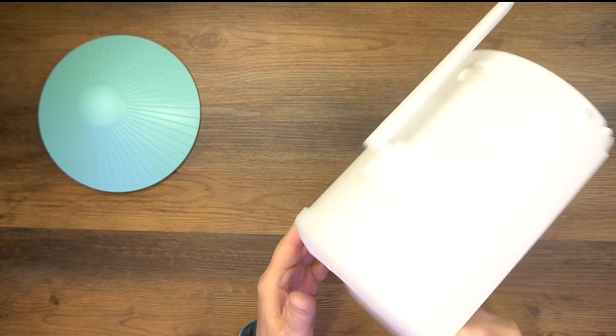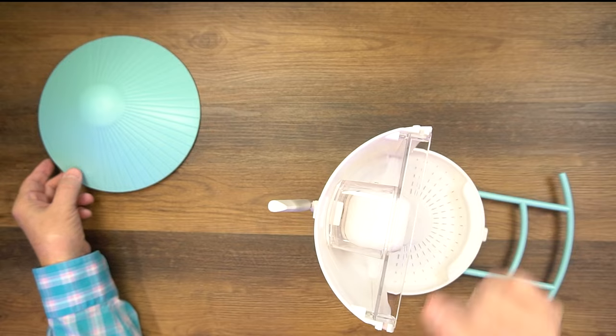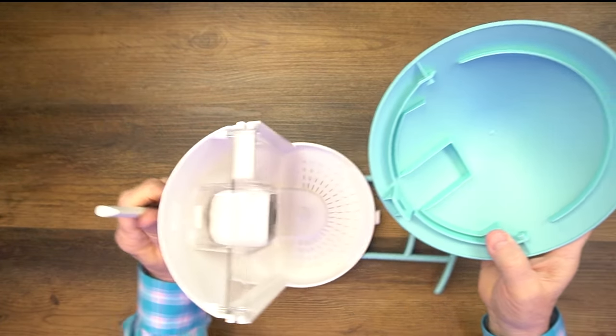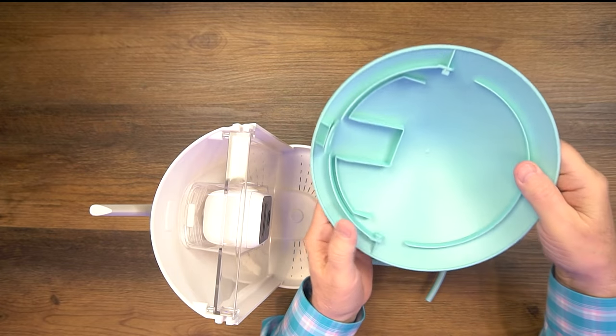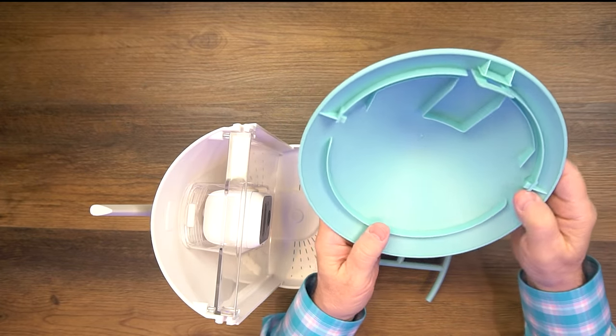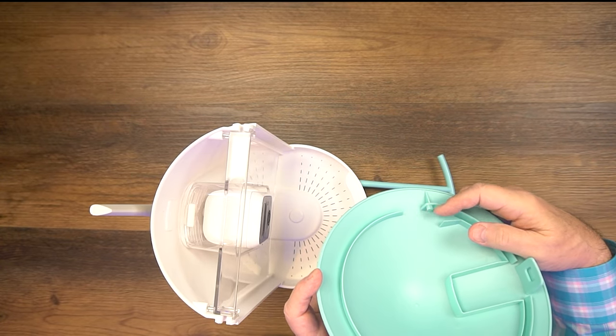All right, so the final thing you have to do is the top, and this is a little bit tricky. There are two slits right here on either side, and there are two sort of protrusions right here that fit into those slits. Now, the reason it's tricky is because the only way you can get this on is in the down position like this, because these are keyed. You can see that they're oblong like that.